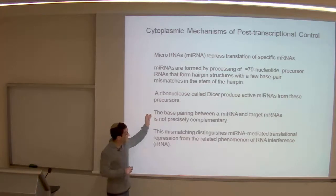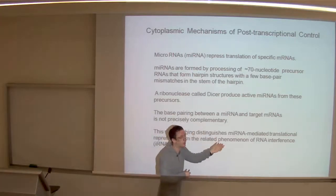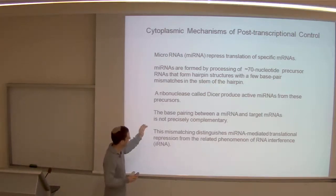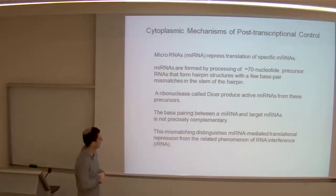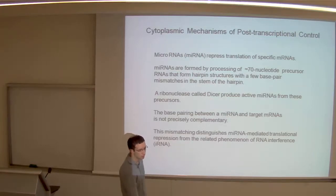These molecules, in their turn, base pair with messenger RNAs of protein-coding genes. The messenger RNAs that are targeted by microRNAs are called the target messenger RNAs. And there's a unique feature, and it's not accidental. We think that it has a specific function in biology, that the base pairing between the microRNA and their targets does not have precise or perfect complementarity, but there are some mismatches along the base pairing. Researchers have several ideas for why it is so. One of the ideas is that it will allow a much faster evolution of microRNA regulation, giving higher chances for a beneficial mutation. Let's leave it like this.